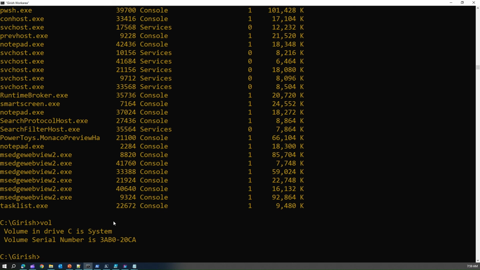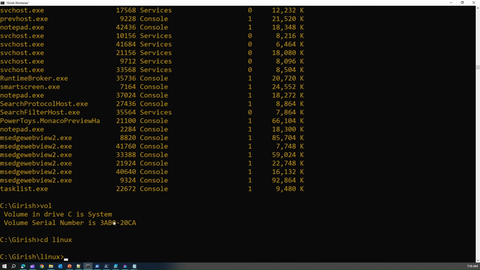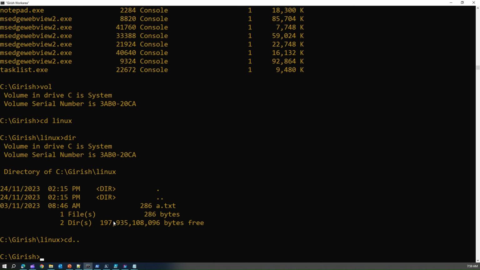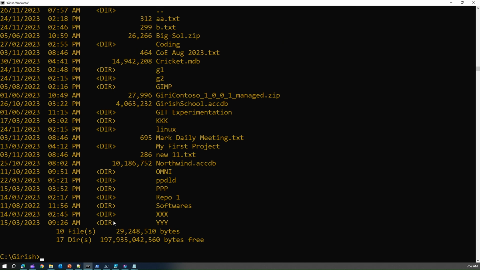Let me go into the Linux directory which we have just created, and see the directory. Do we have any directory over here? No. Let me go back and look at the directory. Now I have directories called xxx, yyyy, g1, g2, as you see over here.